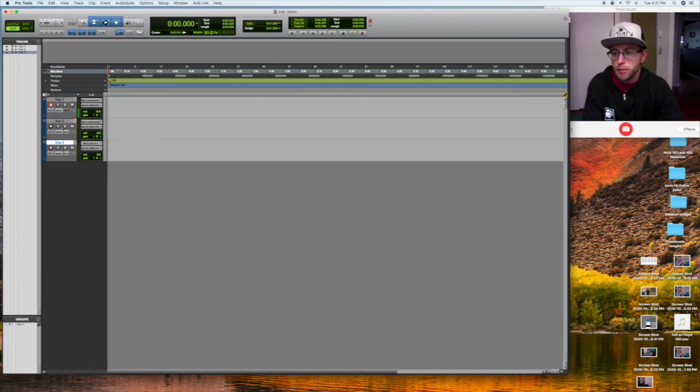After I record enable that track, I need to record enable from the transport player up at the top as well. So this needs to be armed, this needs to be armed, and then at this point I can hit the play button or the space bar, which works as the play button, and that's going to start my recording. Hey, hey, hey. Okay, so there we go. We got some audio to look at now.